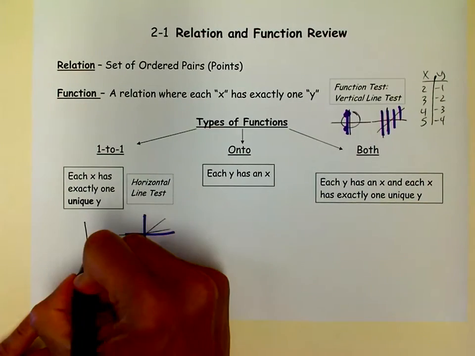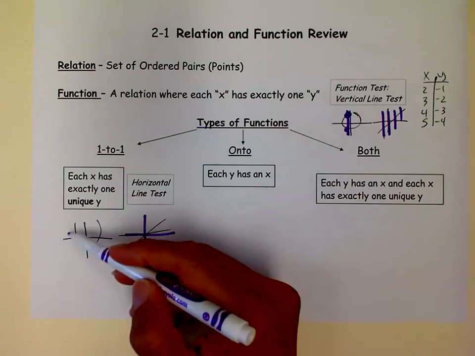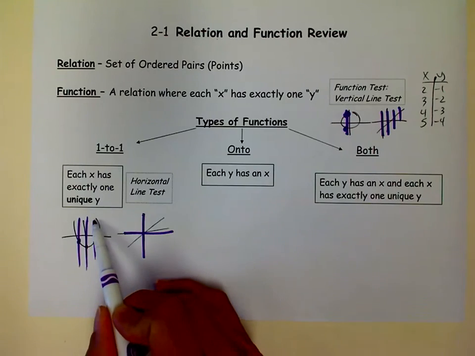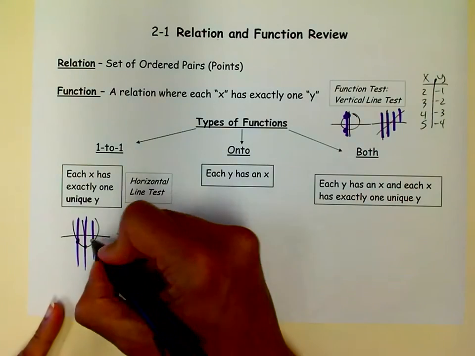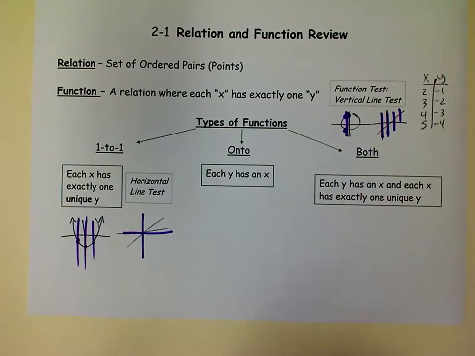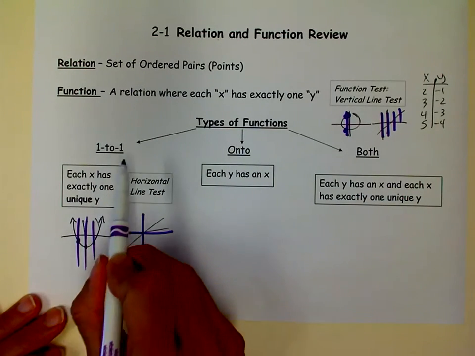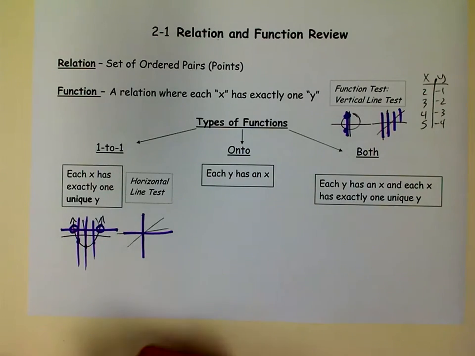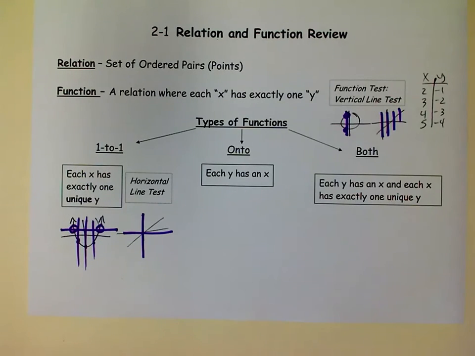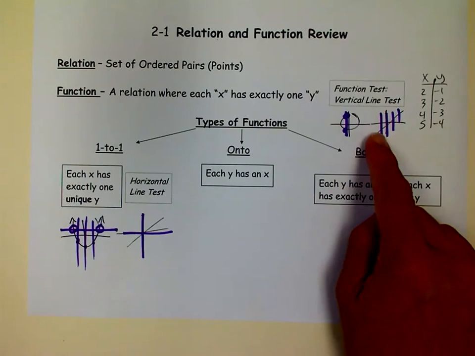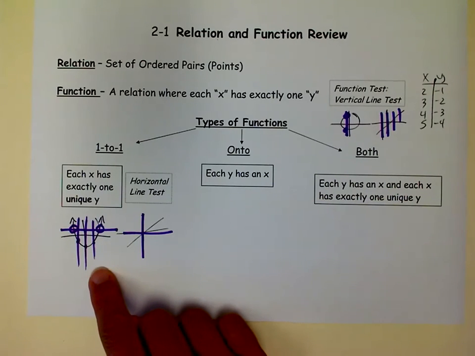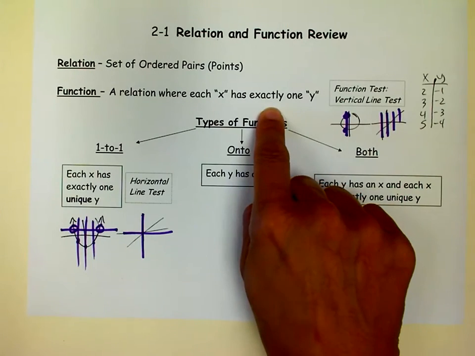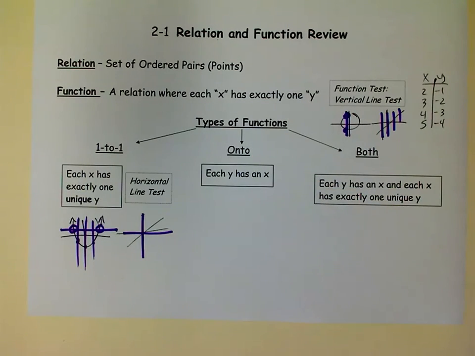In a parabola, the vertical line test works. There's nowhere that I can make a vertical line where it crosses more than once. Well, my graph kind of goes back up, but it's not supposed to. If I was a better artist, it wouldn't have. But when I check to see if it's a one-to-one function, it's not, because it crosses twice. So the vertical line test is for a function and the horizontal line test is for a one-to-one function, and each can only cross once. But remember, it can't be a one-to-one function if it's not already a function. So that function test is first.